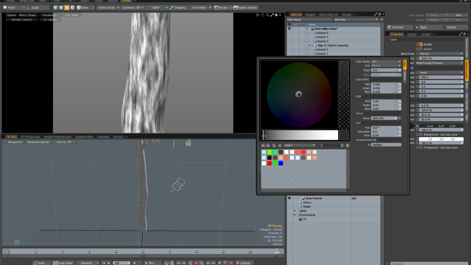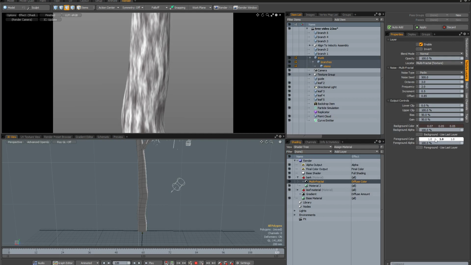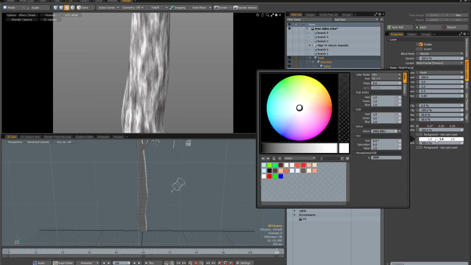I just need to bring the lightness up just a fraction and then use a very, very desaturated dark sort of orangey red. I need to just bring it up a touch more. Be very careful with the saturation because these kind of organic colors are always very desaturated. And now I'll work on the green. Once again, I'll just dial the brightness down and then use a yellowy green with very low saturation.